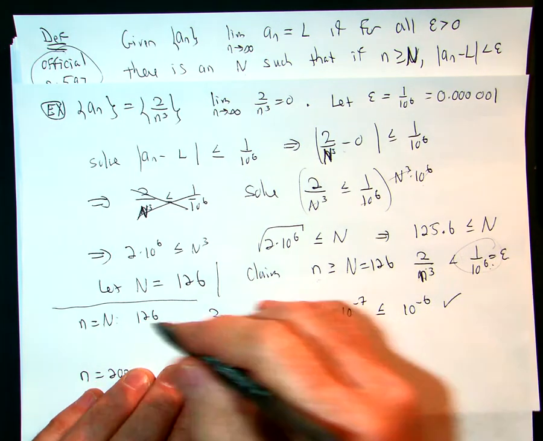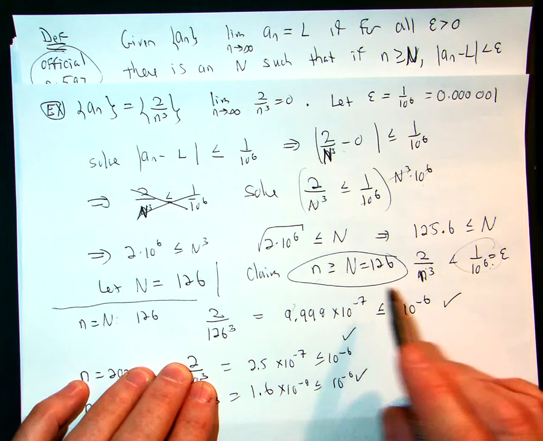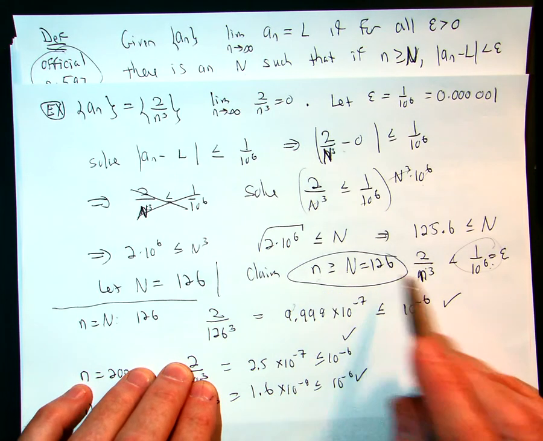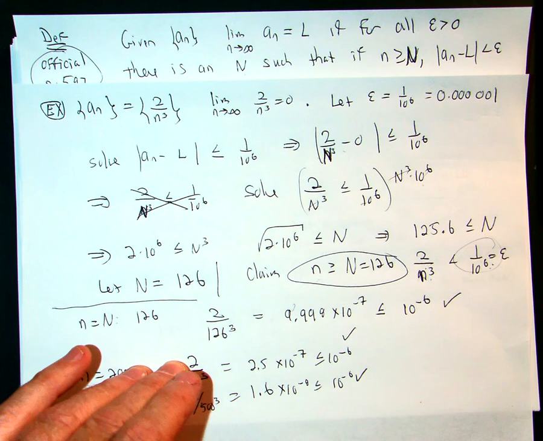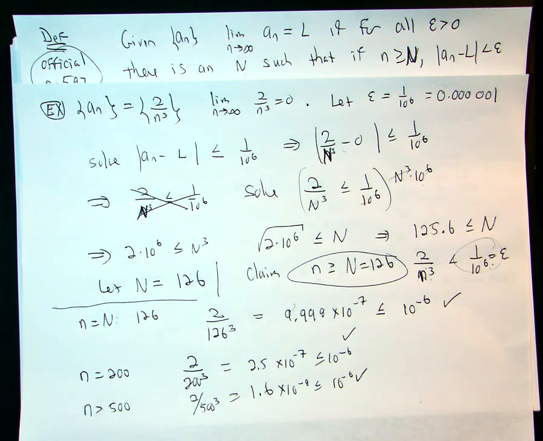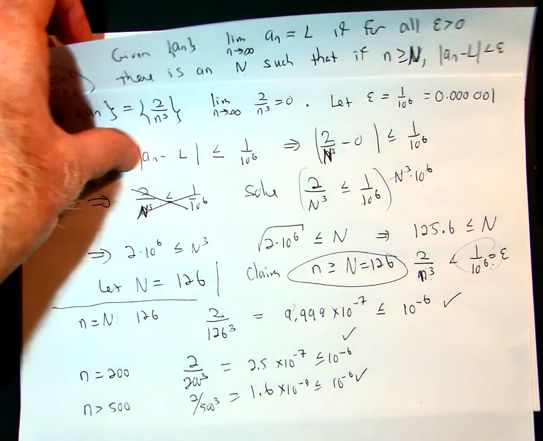Bottom line, whenever my little n is bigger than N, this thing is going to be very, very close to my limit L. That's all that's being said here. I hope this makes some sense. But again, don't worry about it if it doesn't. We can come back to it.